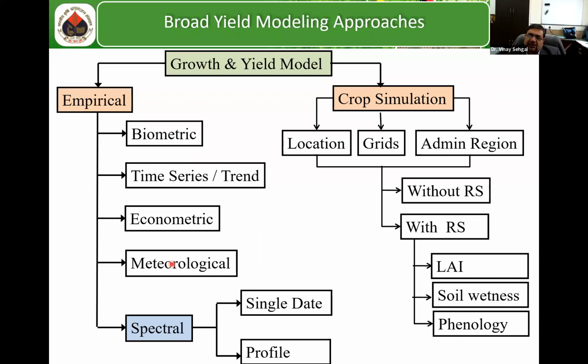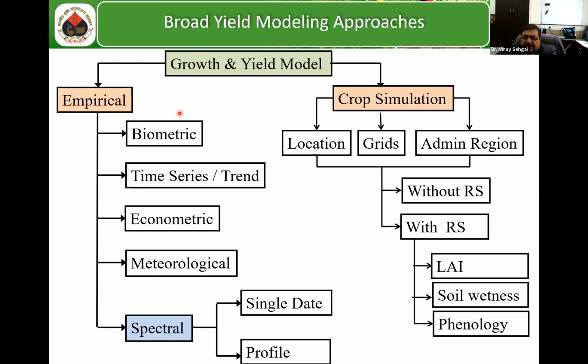So then these become empirical. And of course, when I say empirical, it could be statistical or machine learning. Broadly, what I want to say by empirical is that you use an observed set of pairs of data of yield and the independent variables, and then you develop that model either using statistical techniques, where there are many: linear, multiple linear, non-linear, or other techniques, or machine learning techniques like ANN, support vector machines, random forest, and so on and so forth.